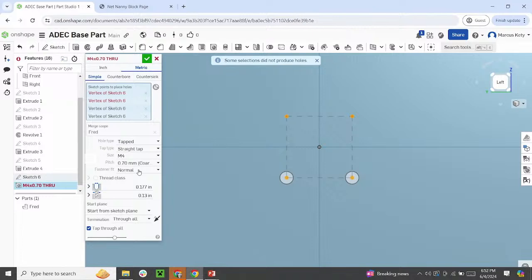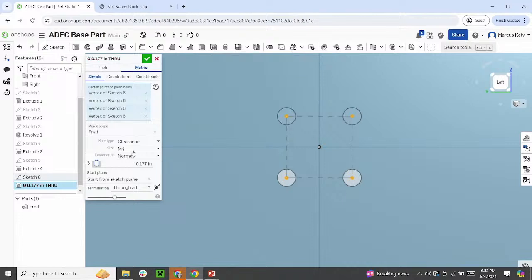On SAE bolts, it gets bigger whenever you change it to fine because you need less material there. Most times you're not going to put a tapped hole in a printed part. You're going to put a through hole for strength because your threads will not be there. So we're going to do clearance. How much clearance should we give a bolt? 0.5 millimeter is a good answer.